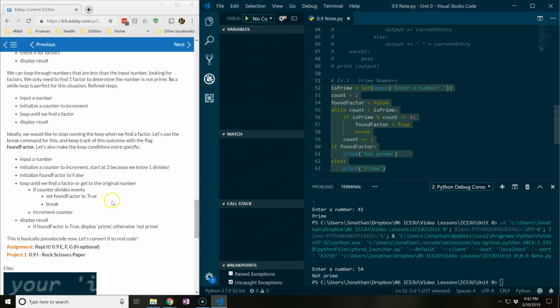At this point, there's a few more examples, a few more assignments you can do on Replit, E, F, and G. H is optional. It's on Fibonacci numbers. It's a little bit trickier, and once you're done those, you can begin project 1, which is rock, scissors, paper. That's under 0.9i. All right, good luck with these, and we'll see you on the Flippity.